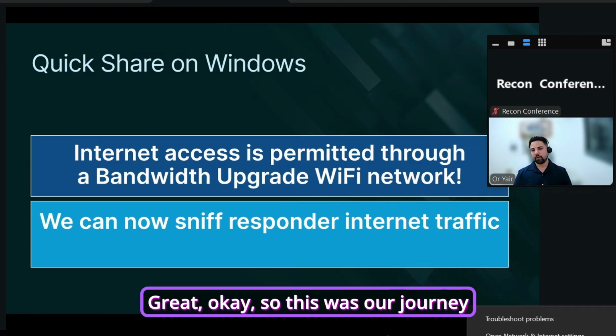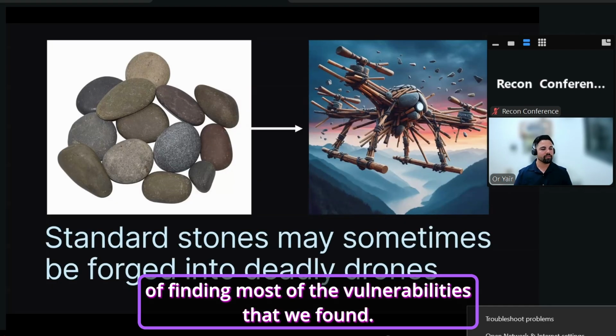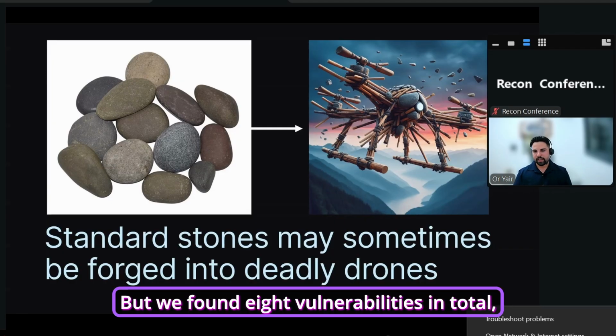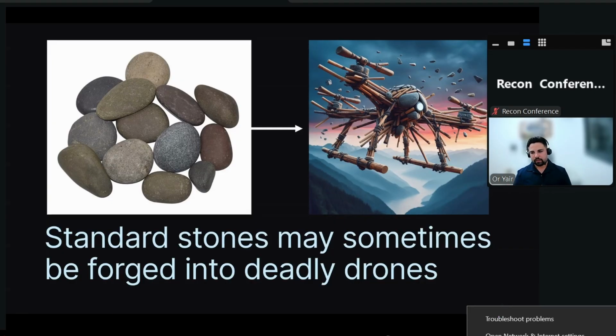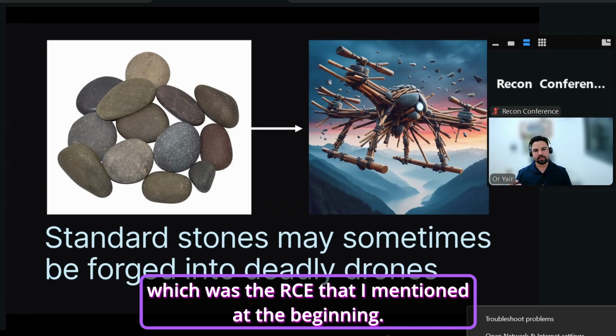Great. Okay, so this was our journey of finding most of the vulnerabilities that we found. We found 8 vulnerabilities in total, but this was still not the holy grail that we were looking for, which was the RCE that I mentioned at the beginning.